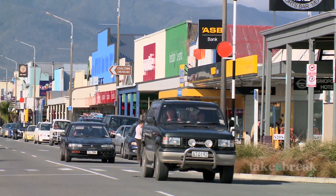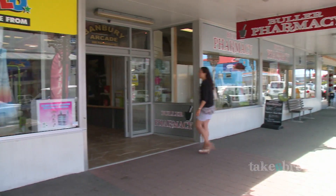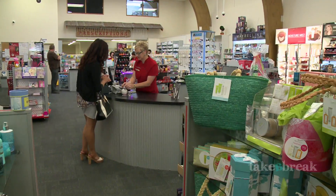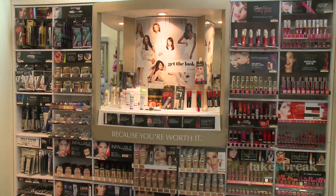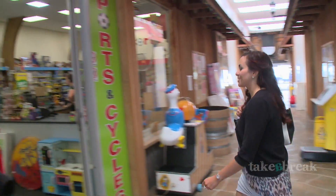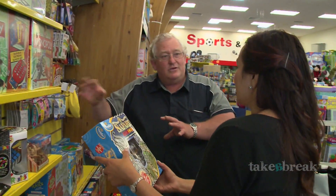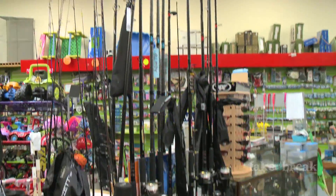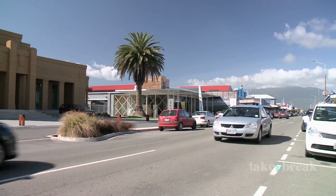With close proximity to the centre of town you can easily set off on a casual walk. Enjoy browsing and indulge in some retail therapy with plenty of gift stores and local specialty stores. You'll be amazed at the vast range of gifts at the Buller Pharmacy. A walk through another door and you're in Nudson Sports — the ideal store for children's toys, indoor games, sports gear, and an extensive range of outdoor and fishing gear.